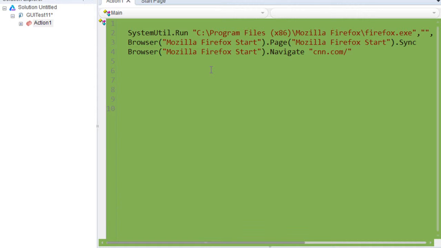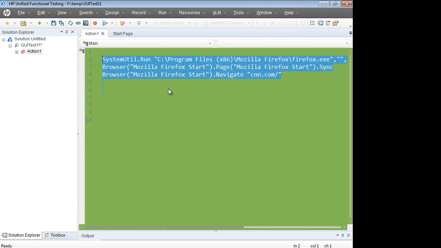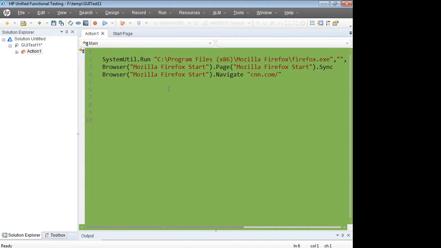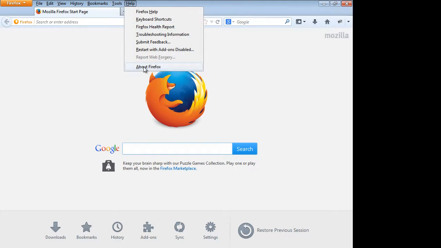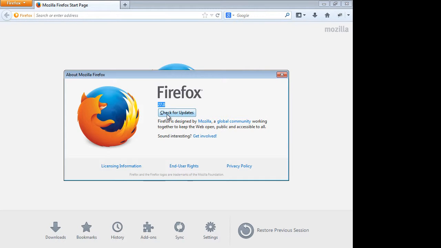Now in case this code is not getting generated for you, in case UFT fails to do this, then there are a few settings for web-based applications. There are a few rules for web-based apps. Make sure if you're working in Mozilla, like I'm working in Mozilla, you should have version 27 installed.